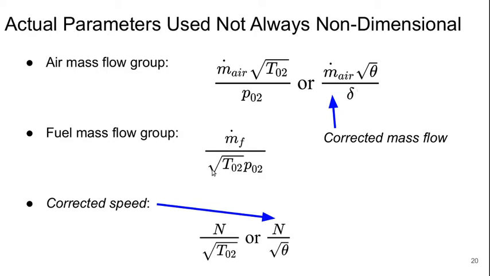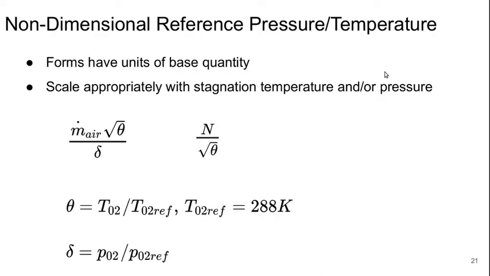For the fuel mass flow group you'd have m_f over square root of T02p02, and for rotational speeds we get n over square root of theta. Theta is T0.2 over a reference value, usually 288K. For delta, it's p0.2 over p0.2 ref, usually one atmosphere. This means these forms have the same units as the base quantity. The corrected mass flow has units of mass flow rate, the corrected speed has units of rotational speed. Nevertheless, these quantities scale appropriately with changes in inlet stagnation pressure or temperature.